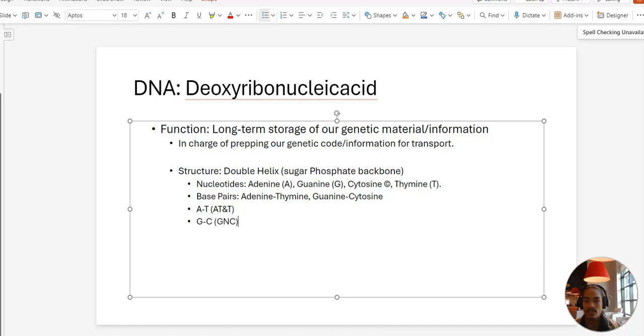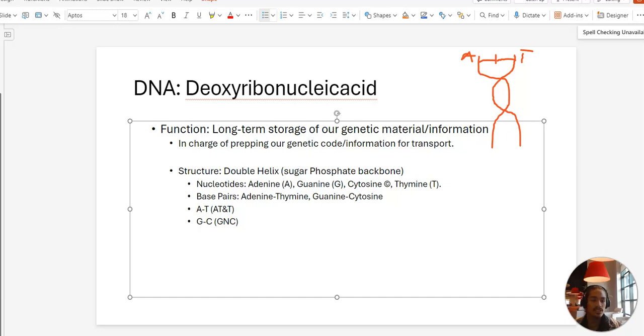And I guess I'll draw it out for you guys right here. So we have our double helix right here, bam, sugar phosphate backbone. A needs a pair. Which one pairs with that? T. A, T, and T. Bam! Comes together. Hydrogen bond in the middle. Hold it. A, T, and T. It's like a puzzle piece together.